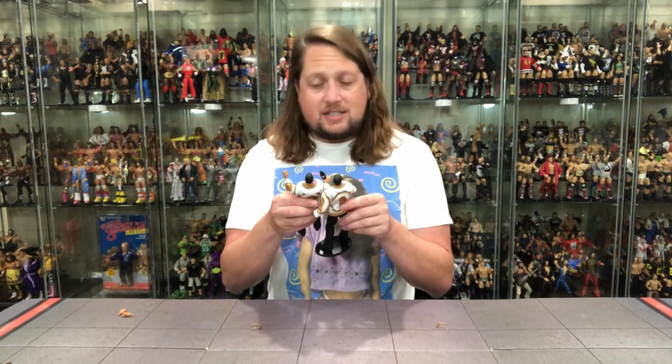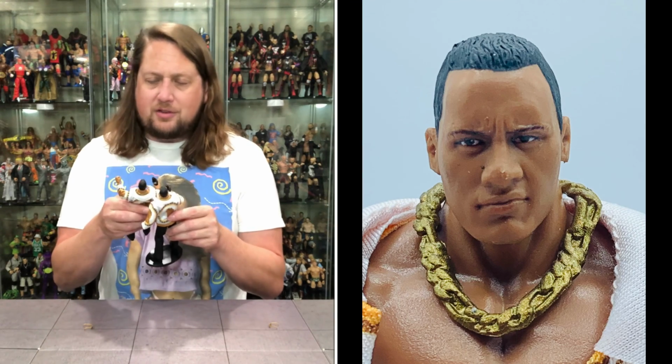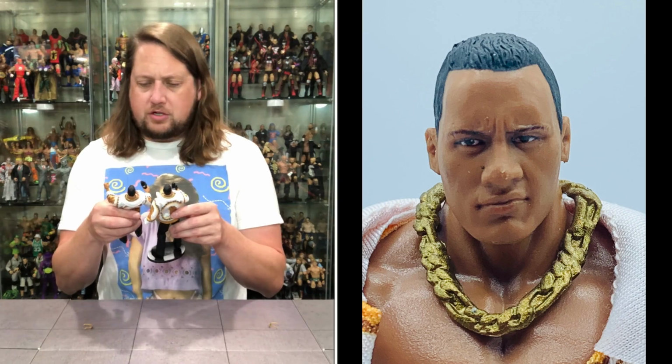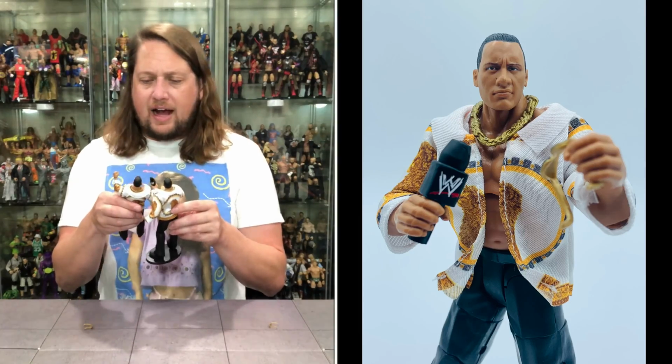Yep, once again, just like Undertaker, this new one has a new updated head scan. I don't know, there's just something magical about those early painted on head scans. So once again, just like the Undertaker, I like the head on the older version more than the new version. But it's pretty darn close between the two. It's the same base and everything, just painted differently.